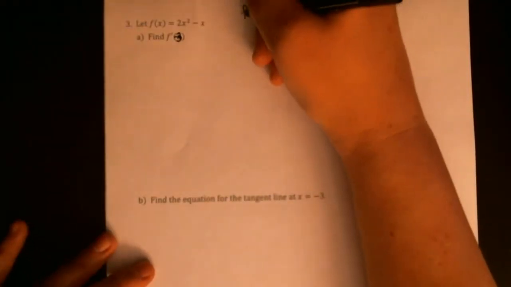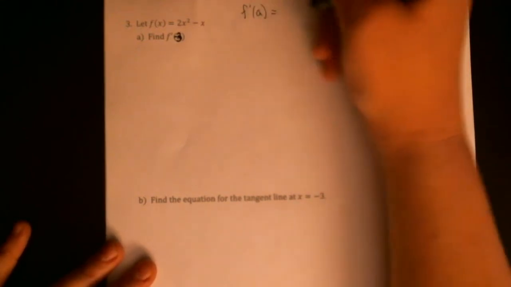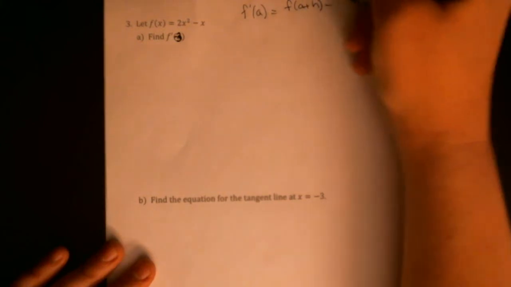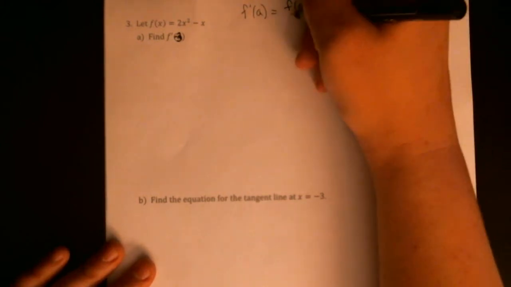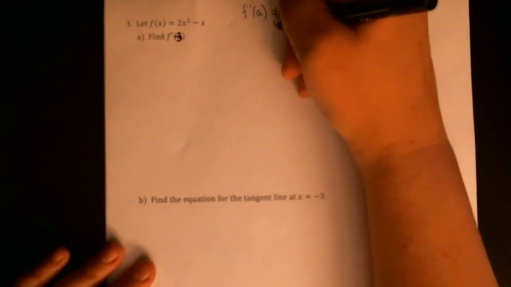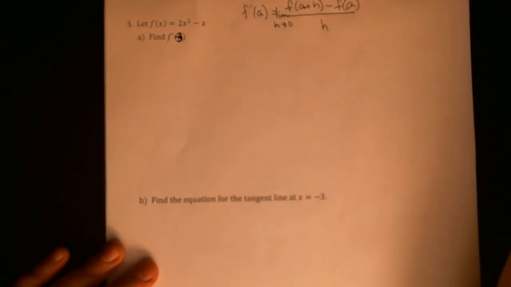And, oh, hold on, I already see a typo. I didn't mean to jump right to A. I want to find f prime of -3. That's what I was really looking for. Okay, so f prime of -3. And we have a formula that tells us f prime of A is equal to f of A plus h, oops, I didn't leave myself room, minus f of A all over h. And what I didn't leave myself room for was the limit as h approaches 0 of all of that.